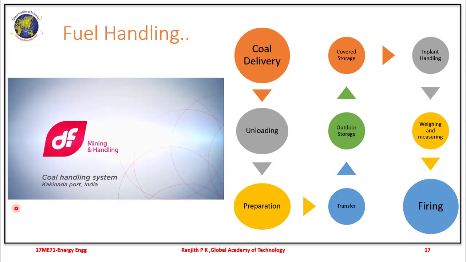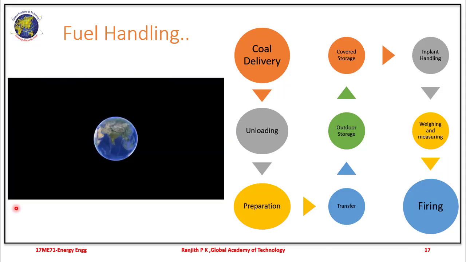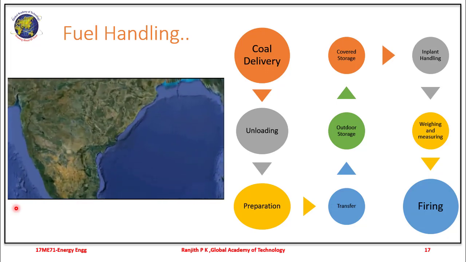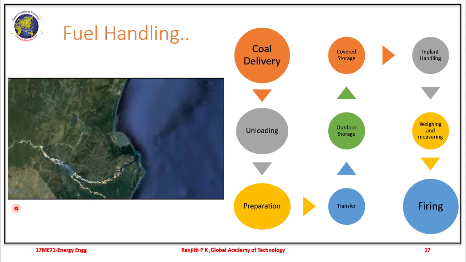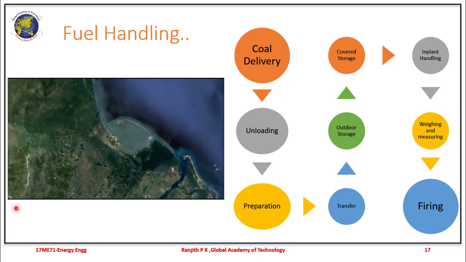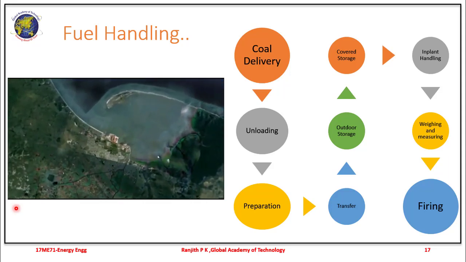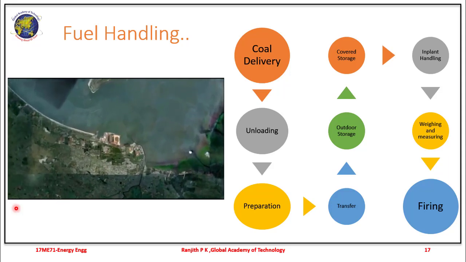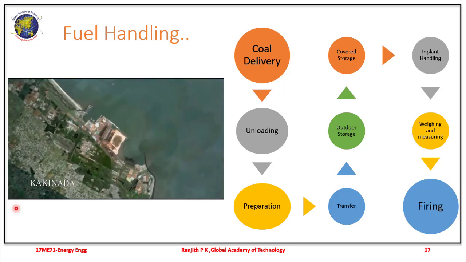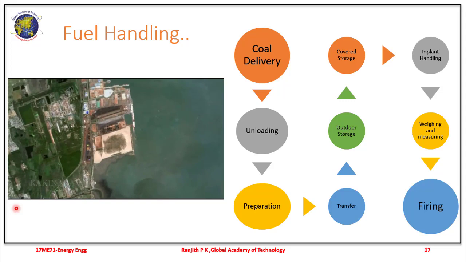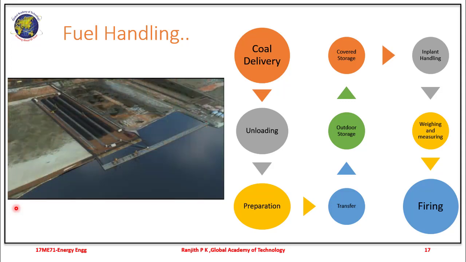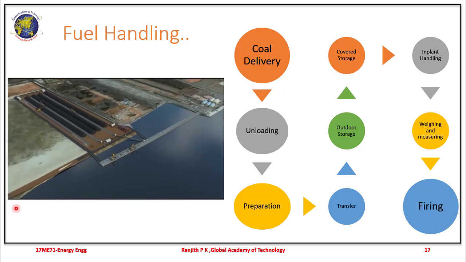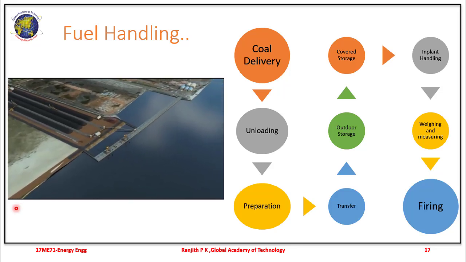Coal Handling System, Kakinada Port, India. The multi-purpose maritime port of Kakinada, located in the Bay of Bengal on the eastern coast of India, was commissioned in November of 1997 by the state government of Andhra Pradesh. Within the port enlargement works, the Indian port operator Bothra Shipping Services awarded the construction of a coal handling terminal to Duro Felguera on a turnkey basis that would enable the port to handle 8 million tons of coal per year.